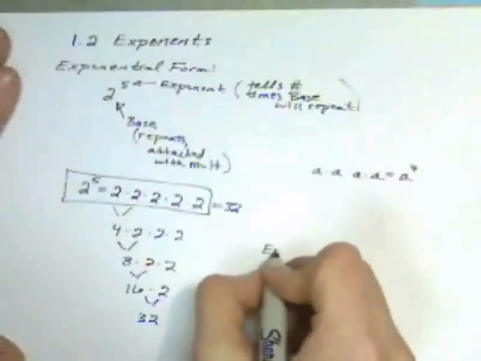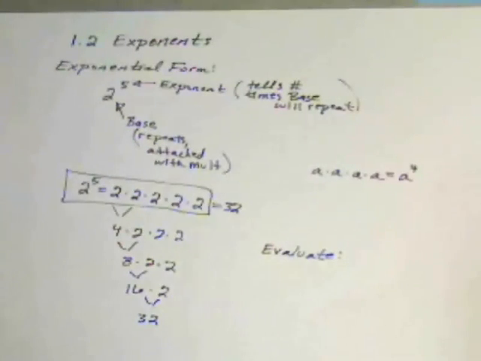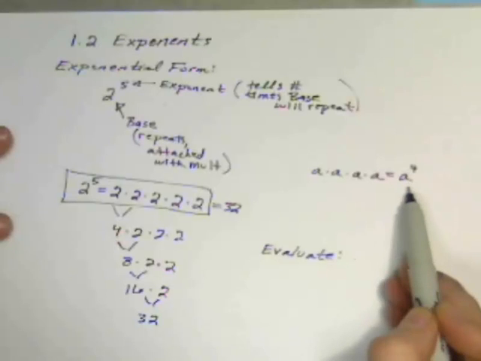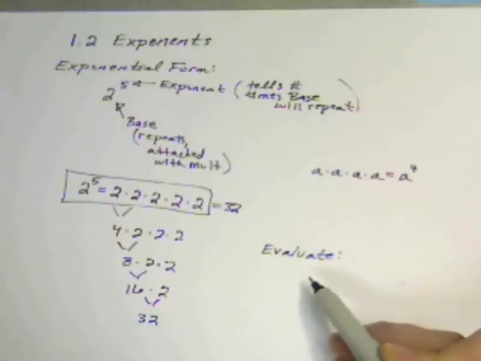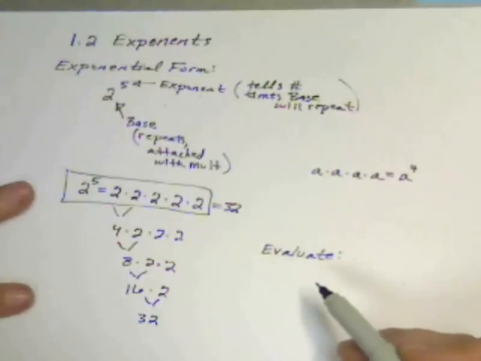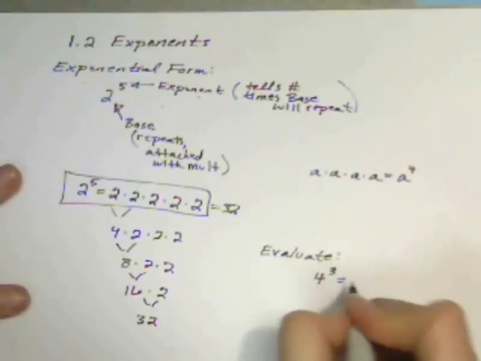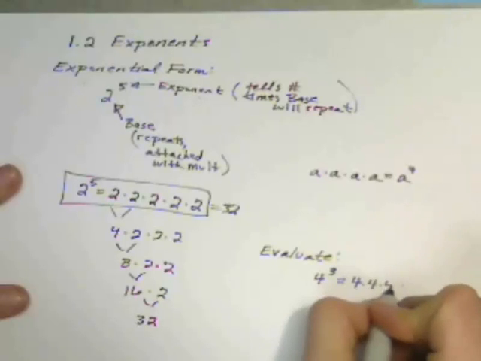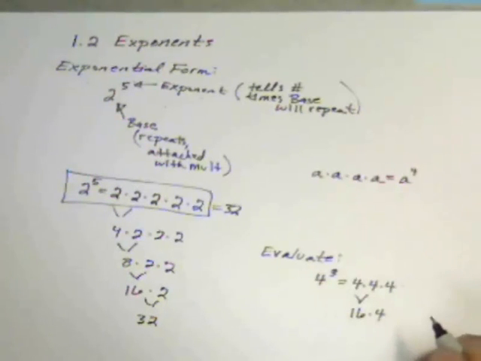So, for example, to make sure we get this, I'm going to say evaluate. Evaluate does actually mean go the whole way, okay? If you ever hear directions or read directions that say write in exponential form or write with exponents, it means write it as a power and step away. But if the directions say evaluate, it does mean we want to know that you know exactly what it means by going all the way to the simplest answer that you can get to. So, for example, evaluate 4 to the 3rd power. Well, we know that's equal to 4 times 4 times 4. Again, you just multiply in pieces. 4 times 4 is 16, times 4 is 64.